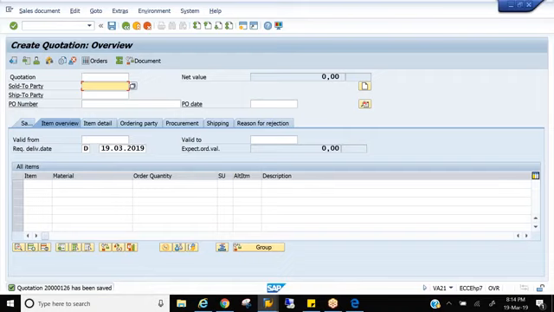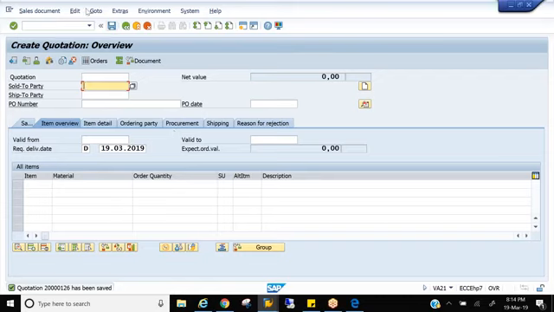right? So you can create a transaction with reference or without reference. And when you're creating a document, if a mandatory field is missing, the system will not allow you to proceed. That means it will allow you to save, but you cannot create a subsequent transaction with reference to that document. So you need to always make a document complete. I clicked on save, and the system has popped up a message saying that some field is missing. So this is an incomplete document, right?